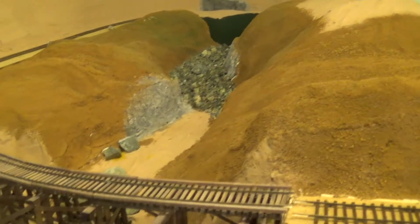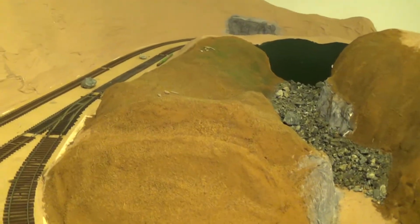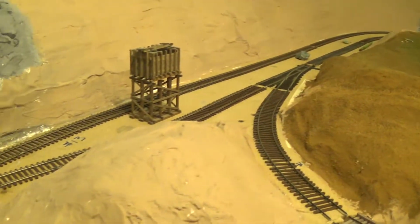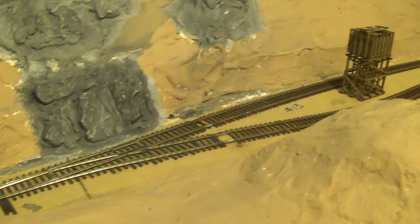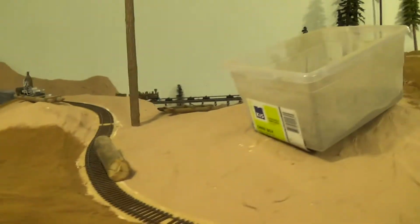And then the loaded cars will come back down onto the siding. The train will be made up from there, and then the mainline locomotives will come in and switch out from the chaise and haul the log cars down to the dump at Camp A. And then continue on the main line. We'll go across the train room onto the other side.